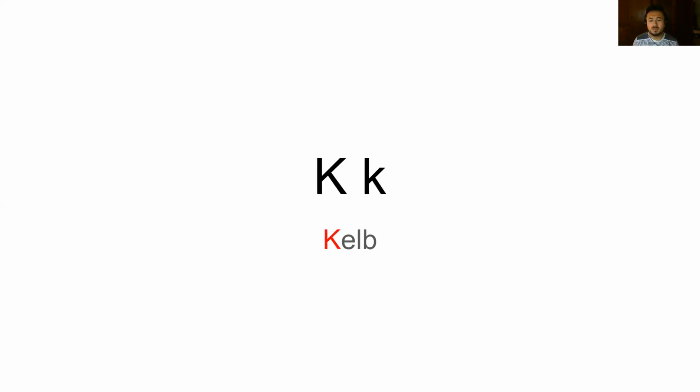For example, kelb. Now, also notice here that the B is pronounced like a P. Il-kelb, kelb, which means dog. The dog, il-kelb. With a B at the end. If you had the word kelba, which means a female dog, you pronounce it with a B. This is a normal K sound, and I'm saying this because we have a different letter which some might confuse with the K, but we'll go into it very soon. So K, normal K, like K in cake. I eat a cake. K, kelb, with the sound of a P at the end, unless it has a vowel after it.